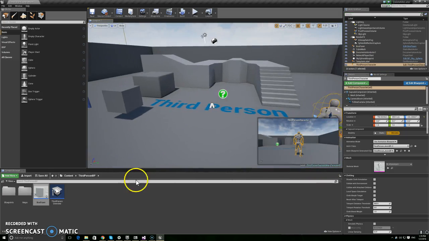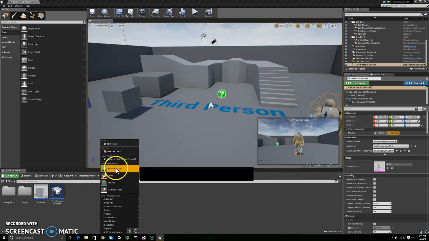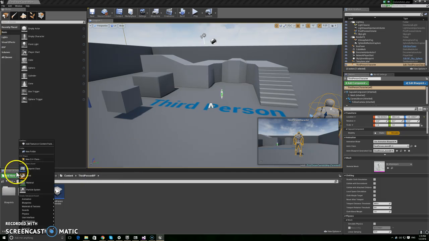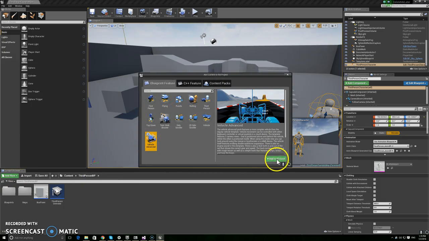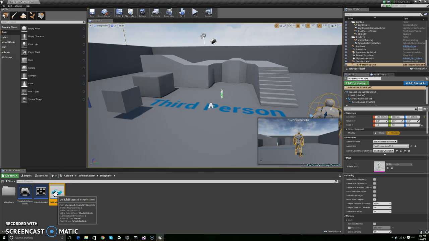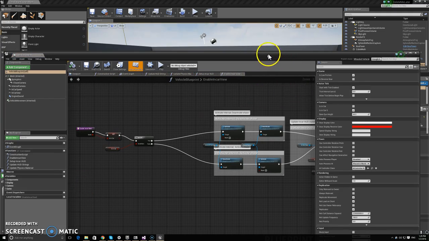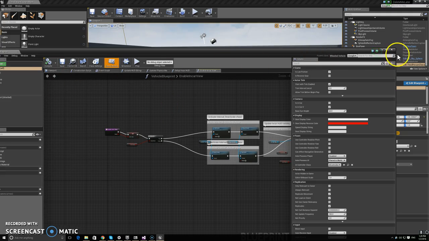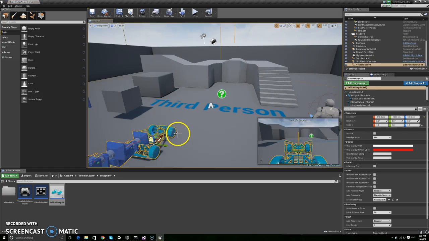And then I'll show you a smarter one, kind of maybe what you would like to do. There's a cool little prefab, just so we can have our controls. Add new, content pack, we're going to do a vehicle. So this is kind of like what you were doing just a second ago. Sorry this is taking long, I just wanted to explain what you're doing rather than just throwing it at you. It is a pawn, but the nice thing is that it has all of its controls mapped out. It already has a camera. It already has everything that you would want.